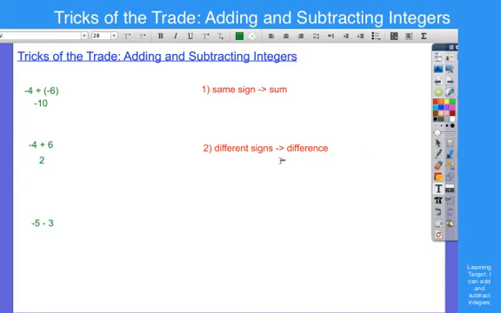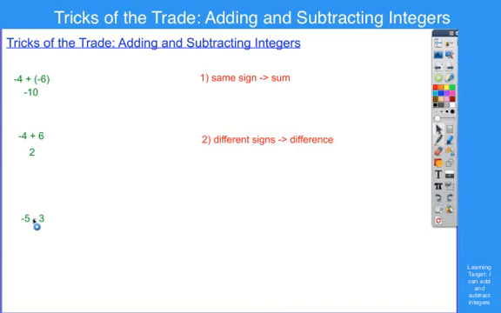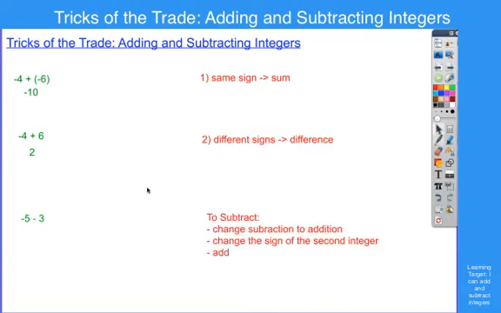All right, for subtraction. Remember that subtraction is really addition. So you can think of this as -5 and then we go 3 more down, but really subtracting 3 is the same thing as adding -3. So here's your fast steps to remember if you're going to subtract. You're going to change the subtraction sign to addition. I'll go ahead and do that here.